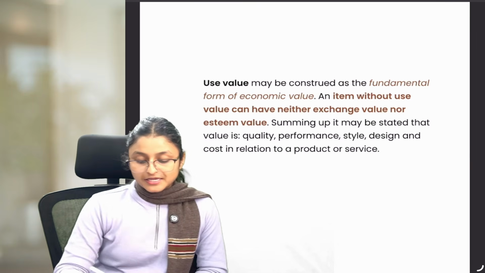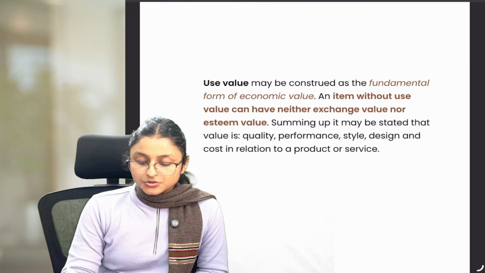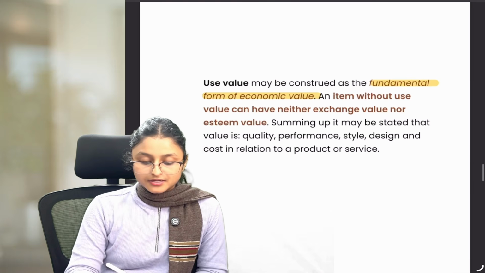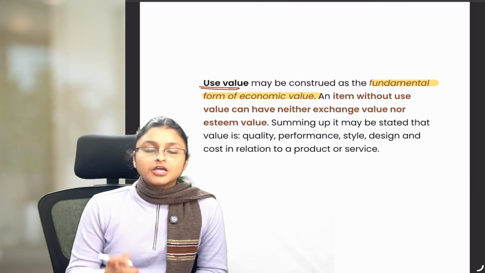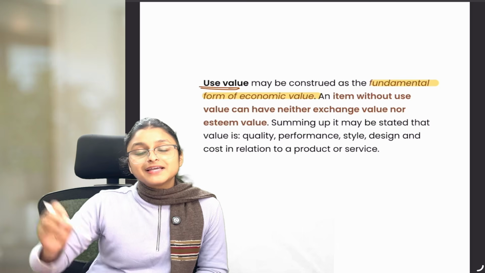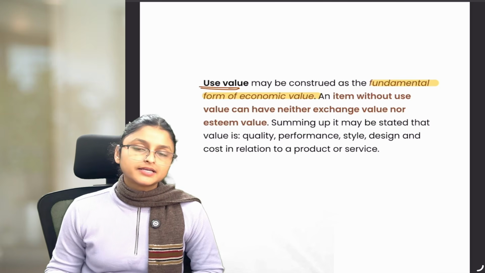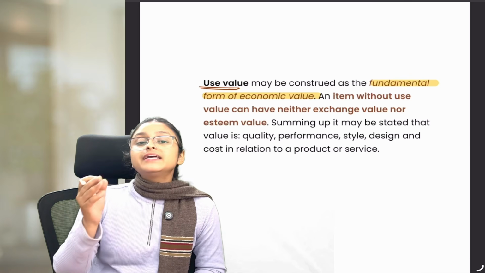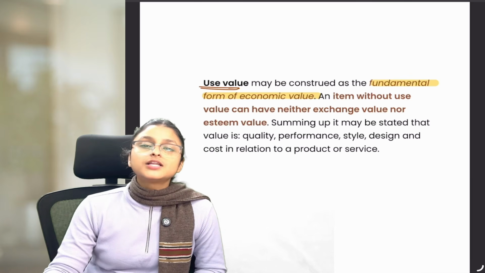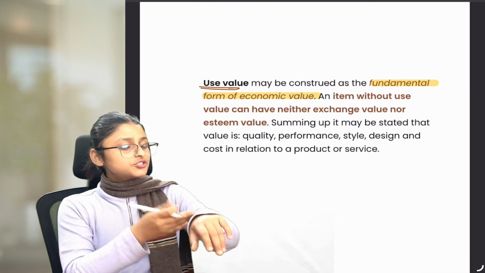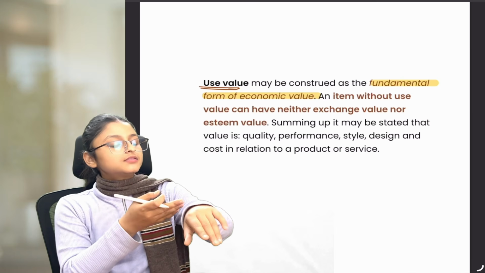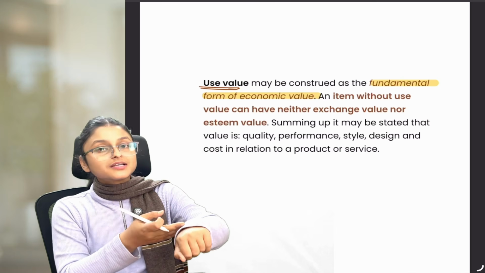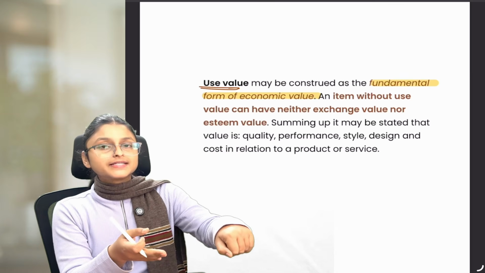Done? Now, use value may be construed as the fundamental form of economic value. Think about it. This is the basic thing. If your product is not able to provide the intended function efficiently, then it is of no use. It will not be able to provide any esteem value or exchange value. If a watch is not able to show the time, then how is it able to create pride or prestige or status? It will not be able to create that, right?